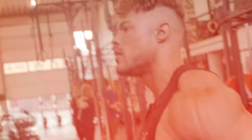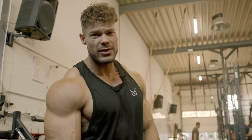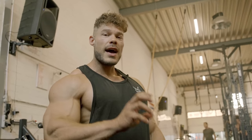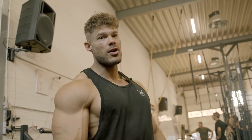Okay, guys, that was the chest, side delt, and tricep workout. Normally, I would say I'm done in the gym, but unfortunately, we still have some cardio to do. Especially since it's a chest day, it's one of my stronger muscle groups. It's no problem to do a little bit of cardio. I have 90 minutes of cardio a day, 45 in the morning. I'll do now 20, and then later on fit in the rest of the cardio before the last meal.